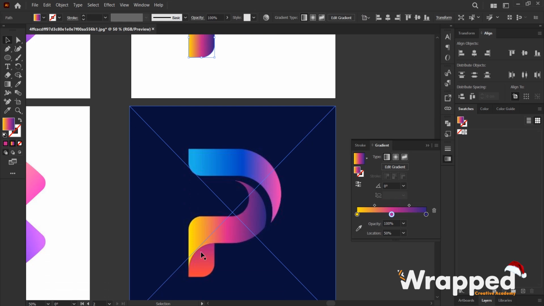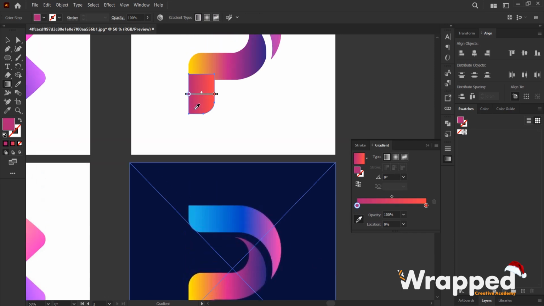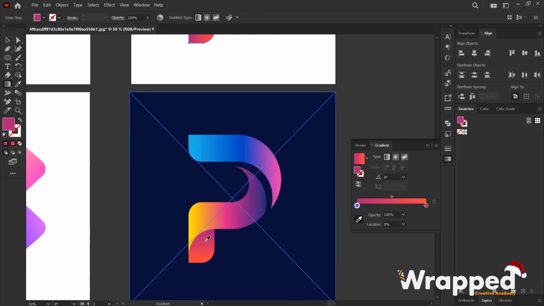Slider, we have the pink up and orange down. So let's pass delete one. Copy color, orange, click here, copy color, purple. Then in this case you can see the gradient running from up and down.